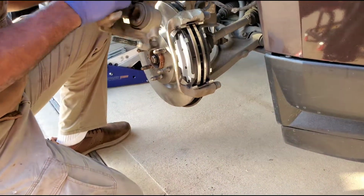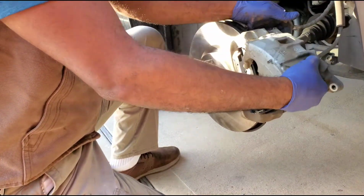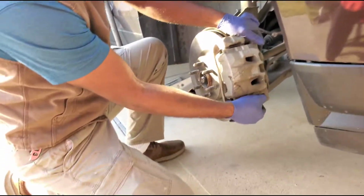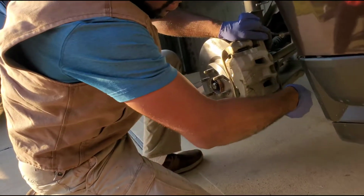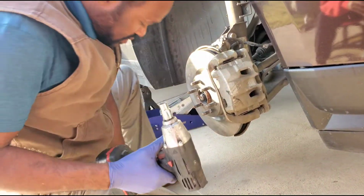Nice and tight so they won't vibrate, they won't make noise, they won't shake, they won't do none of that. Just stay in there still. Now putting the caliper on, now the caliper going back on, see? Go back on right, smooth, nice and easy. And tight. Push that down, check them. Everything is good. Now we'll put this pin back in, we're going to tighten that up. And then we're about to put the wheel on after that, and that's it.